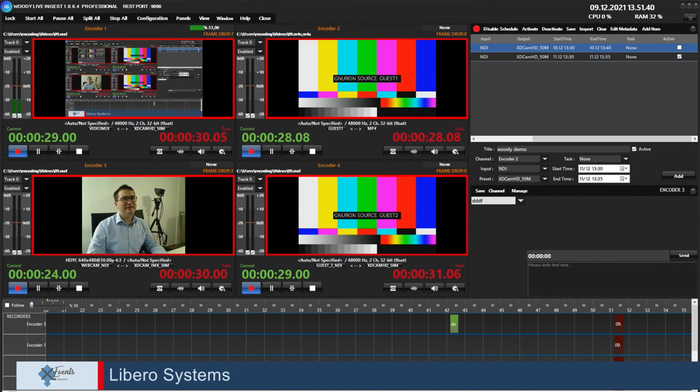So more or less, I can check the performance of a computer and how it's going, if it's too much or not, and then I can split them in the meantime. I can pause them in the meantime, and I can also lock the user interface so the people cannot check it.